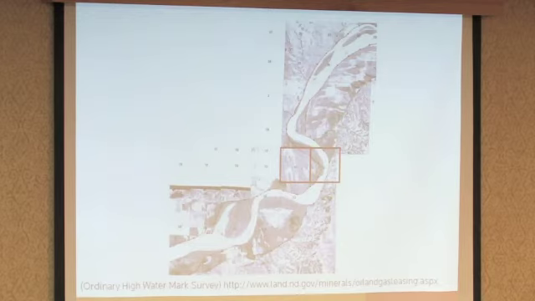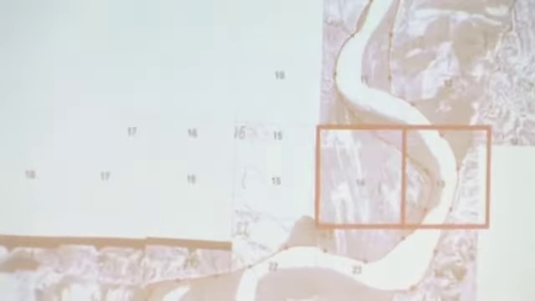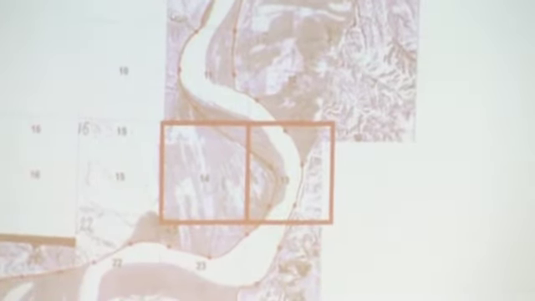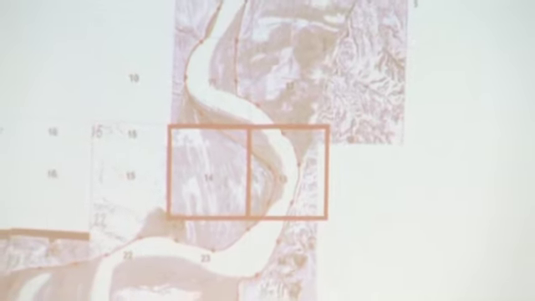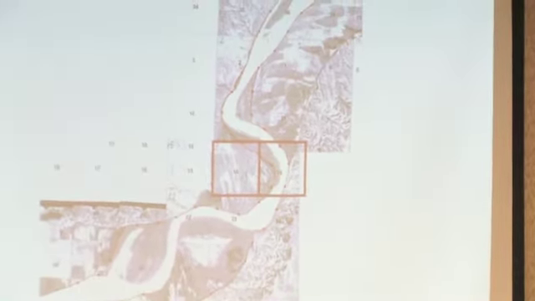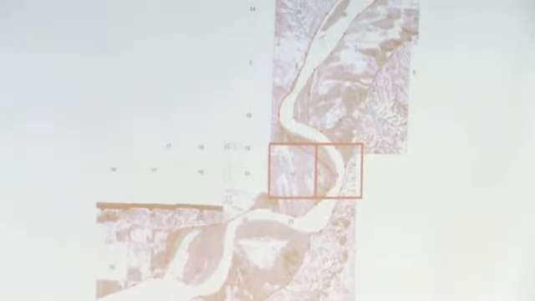Now, this is the ordinary high watermark survey that Tim was talking about, and this is prepared by Bartlett and West, Inc. And this is used by the state to determine the location of the ordinary high watermark. The website for this is on the slide. It's a very good resource. It has photos and maps. It has spreadsheets of the acres above and below the ordinary high watermark. And the survey methods that were used are also on the website. So it's a good resource. It's the North Dakota Department of Trust Lands website.